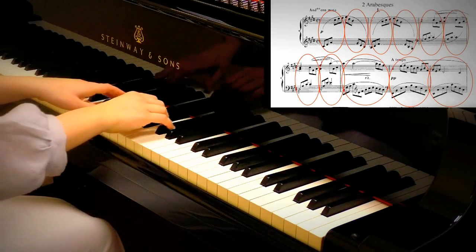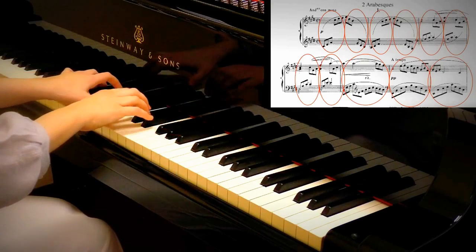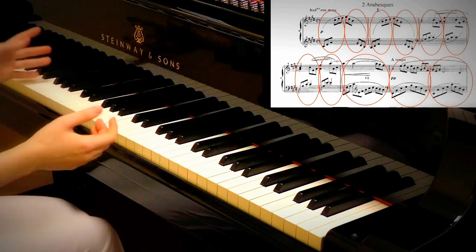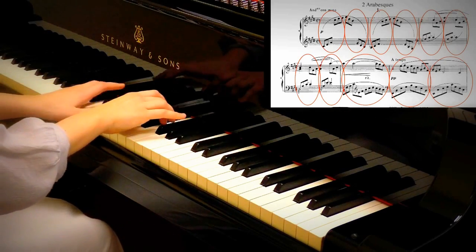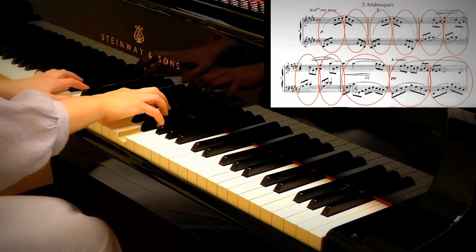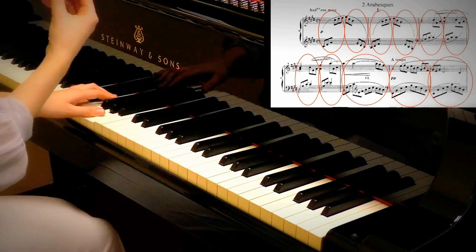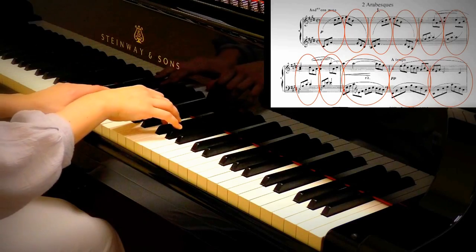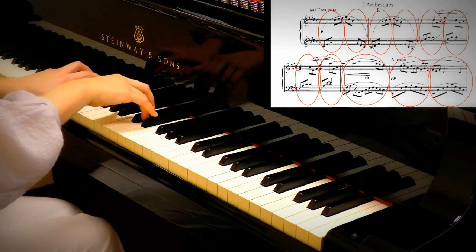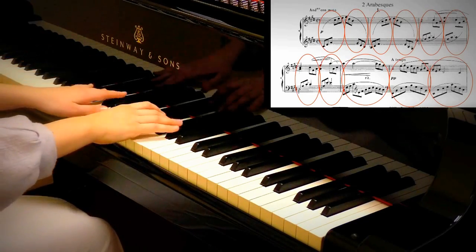And for example here, we don't need to go far away. So instead of playing this, we can say yes, it's the same dynamics, but it doesn't sound nice. So maybe we can make some little crescendo. And this soft. Yeah, that's one way, a very primitive way. But how about you stay in piano, but you change your touch and tone, playing with changing harmonies. So. That annoying B, it will be so nice.